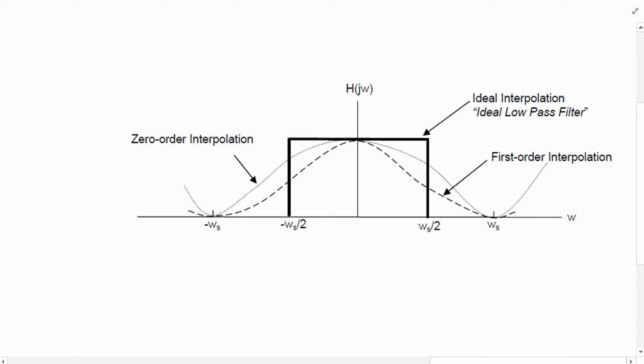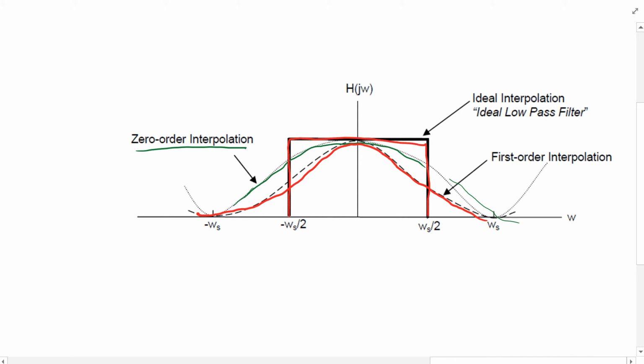If I'm doing a zero-order hold, where I just hold the sample for the period, my filter is really kind of loose. The characteristic is very flat around this dashed line that I'm overlaying. Now if I step up and do the first-order hold, I get a little closer to the ideal low-pass filter. Of course, using a low-pass filter to recover the whole thing would be the best.